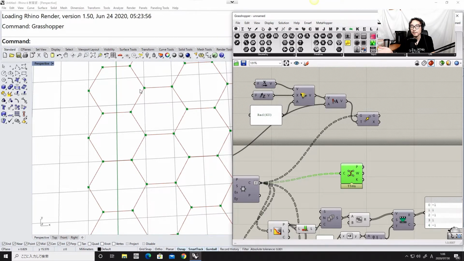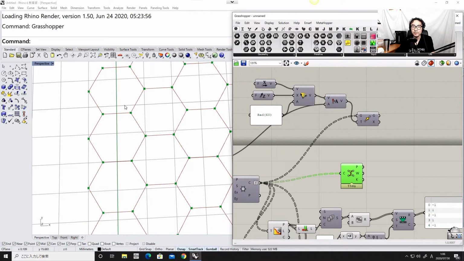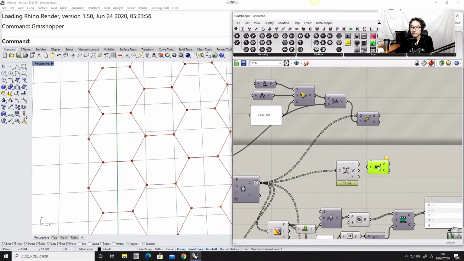If the angle is less than 90 degrees, then the point should be on the right side. If it's more than 90 degrees and less than 180 degrees, then that should be on the left side. Alright, so I need to get the center point for each hexagon, and I think this is the one that gives you the center point of the hexagon.